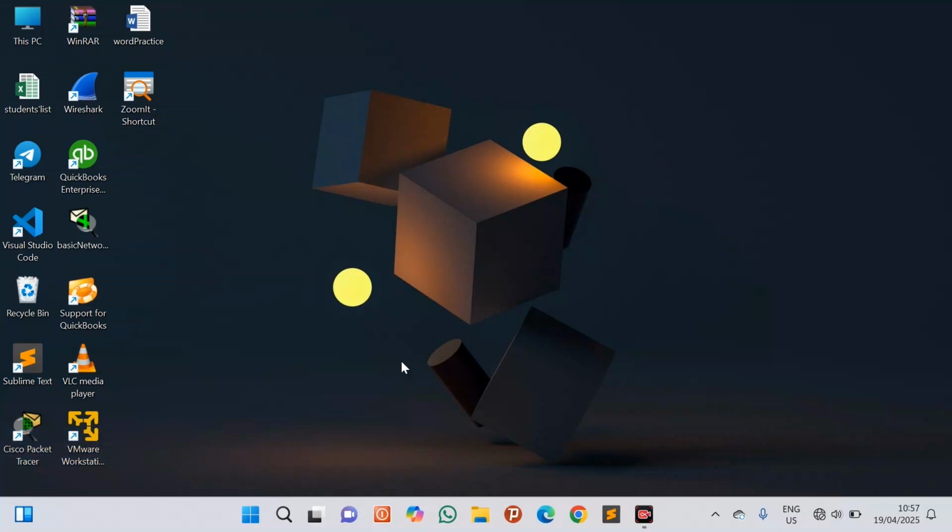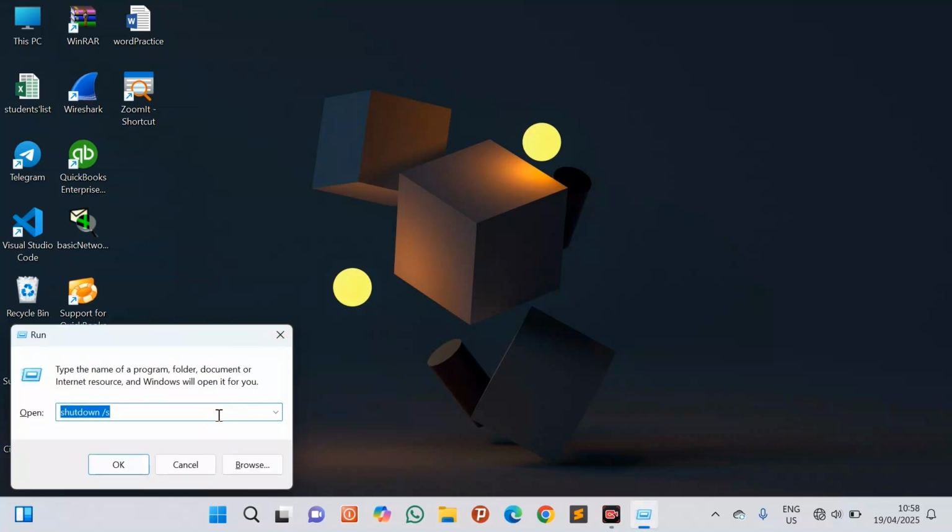In this method, we have to press Win key plus R from our keyboard, and our Run window will open.